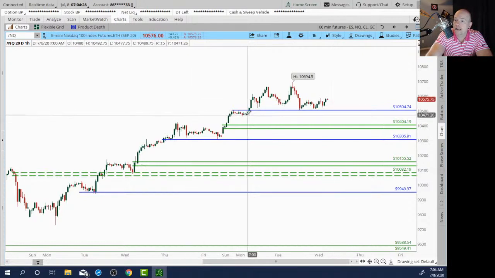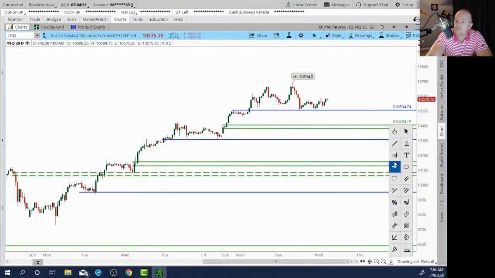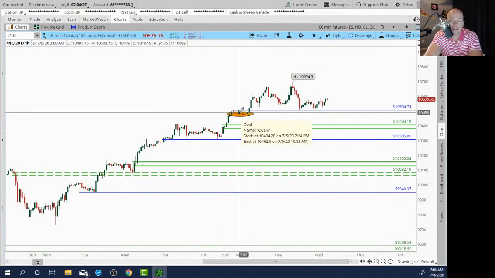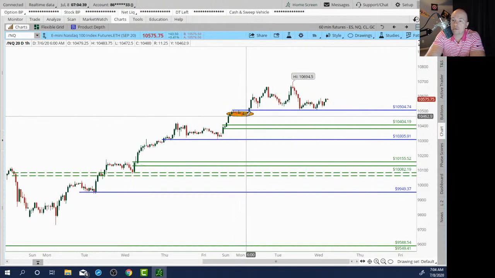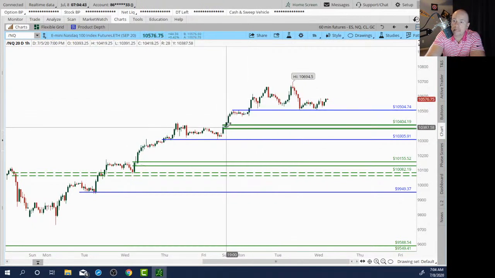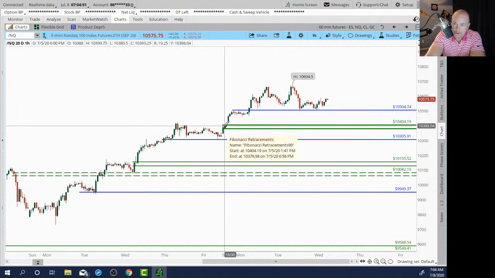level. I think that this area here of demand, while yes, it is demand where we traded in there a few times, I think that the probabilities are that we will trade down through that level and come into this area down here, this 10,400 by 10,404, somewhere in this range. This, to me, is a very clean level.